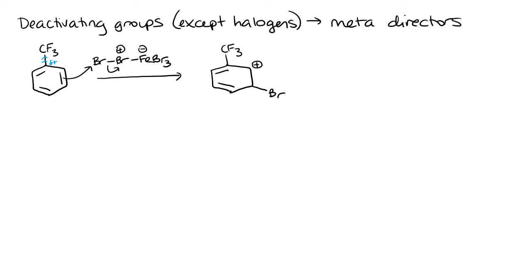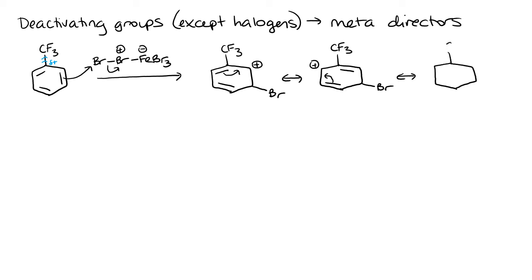And the arenium ion is going to be placed at the other position. Now let's go ahead and focus on the resonance structures. So we have an allylic cation, so you can have the pi electrons come over. We get the positive charge here. And then we have another allylic cation to form our third structure.